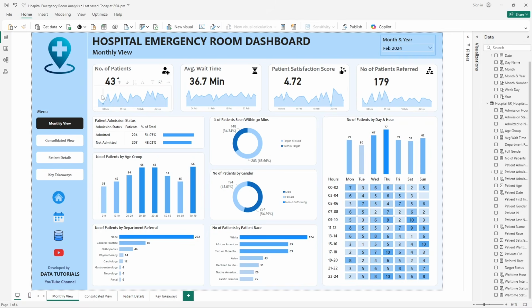So this is the high level information, and again you can see this is the monthly view graph of each and every metric which we are going to design over here. So you will get a daily view of that particular number. Let's say, if you can see, for 1st of February, how many patients were there. So it is giving us a more granular view: how the daily frequency of the patients is, and based on that, all of the measures as well.